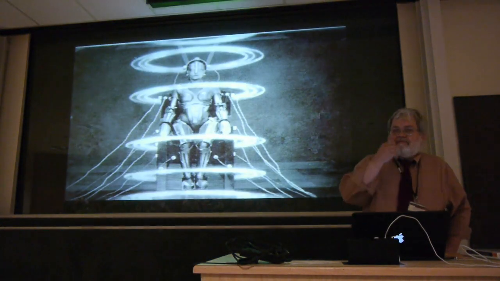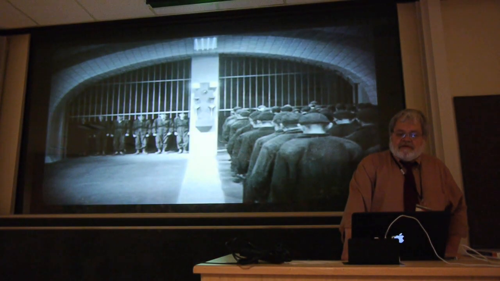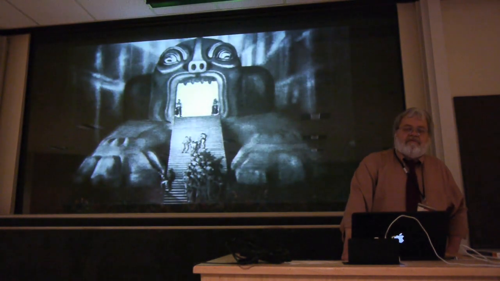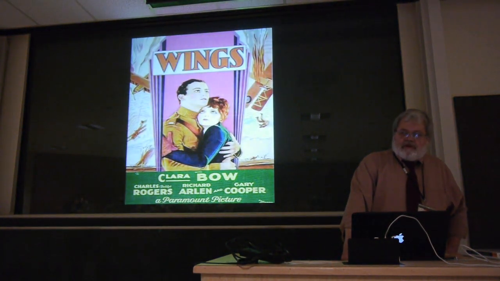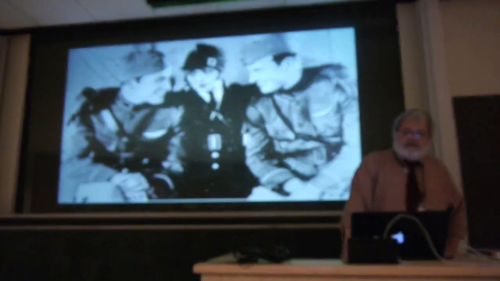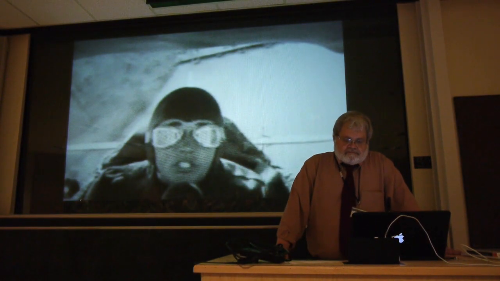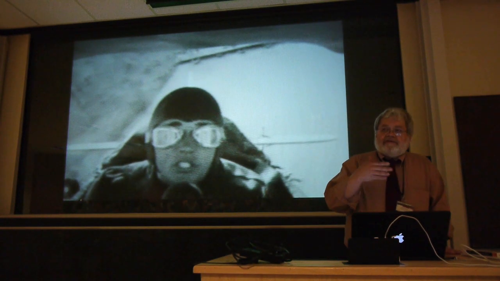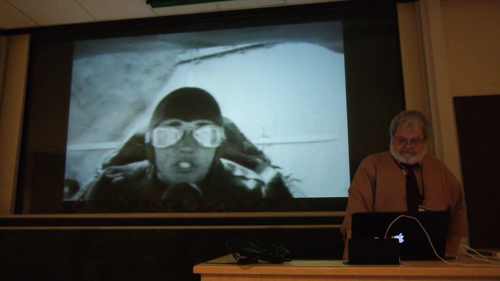Fritz Lang's Metropolis had to do with the future, but was much more an indictment of socialism and working conditions, with the workers at the time depicted as servants to the machine and to time until the ultimate rebellion against the machine. Wings was an attempt by William Wellman in 1927 to depict World War I aviation, an adventure story which actually put the camera in the plane and showed you the dogfights filmed that way. I've always thought it was significant that in doing Star Wars, George Lucas screened Wings to give his special effects guys the ideas of how he wanted the effect with the winged fighters in the film.